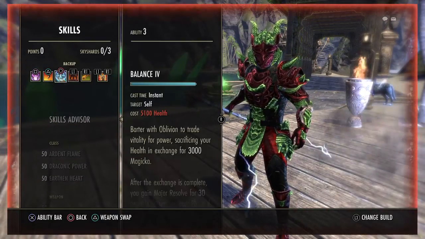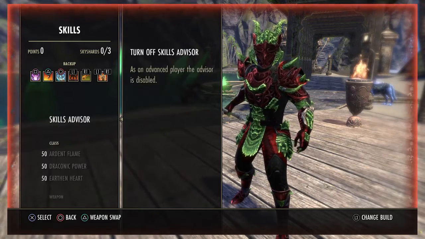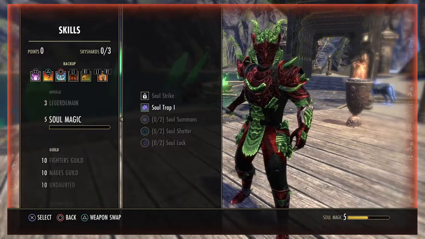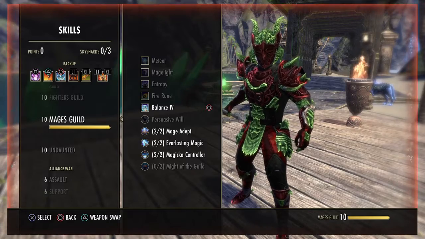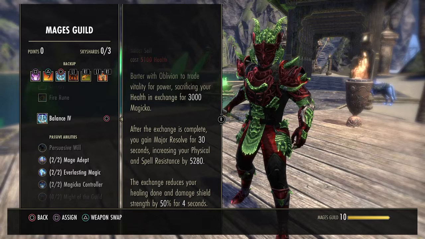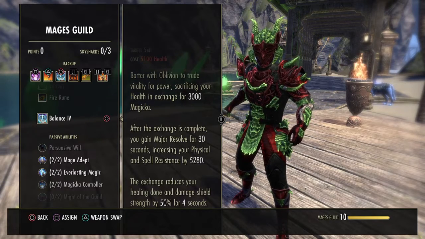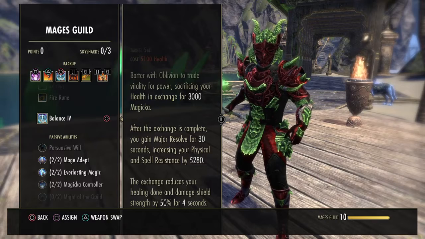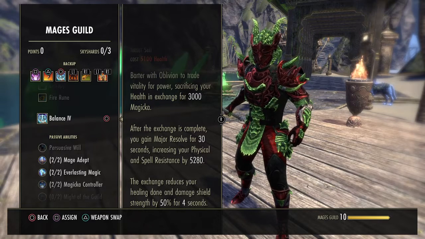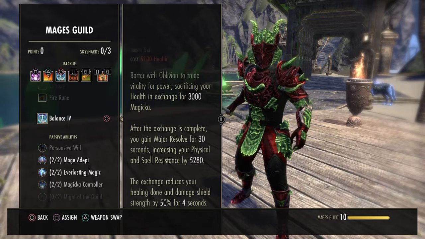Also on our back bar is Balance. This is very important for this build. This comes from the Major Skills skill line. It's quite a pain in the ass to level up, really. But what it does is you exchange 5,100 health for 3,000 magicka. And when the exchange is complete, you gain Major Resolve for 30 seconds, which is a really long time for Major Resolve, increasing your physical and spell resistance by 5k.